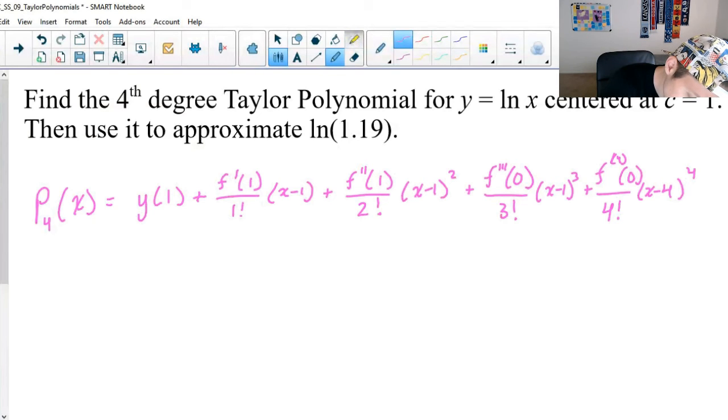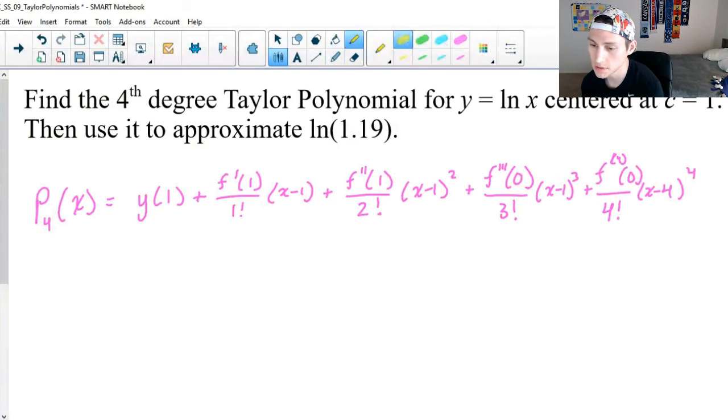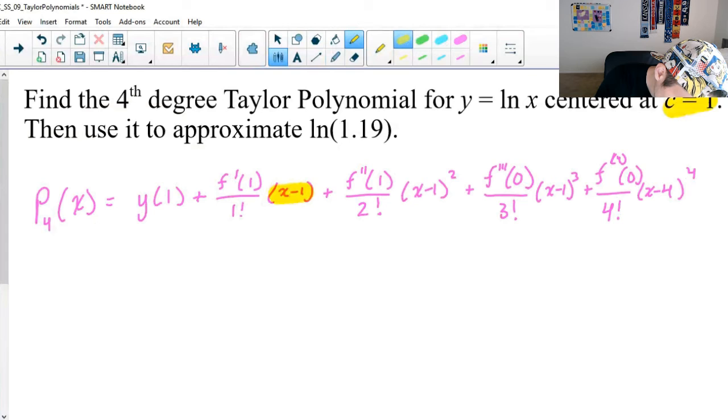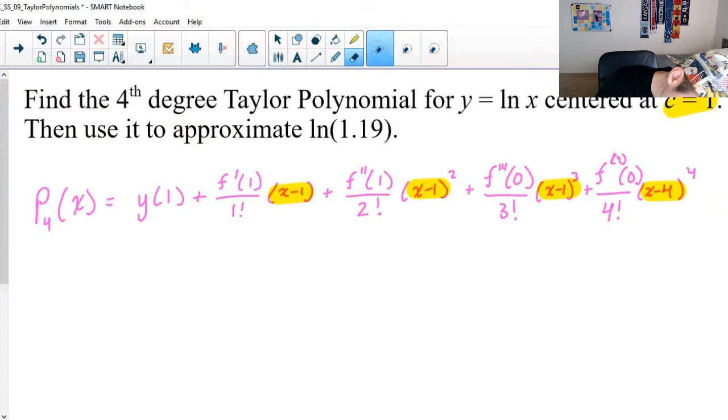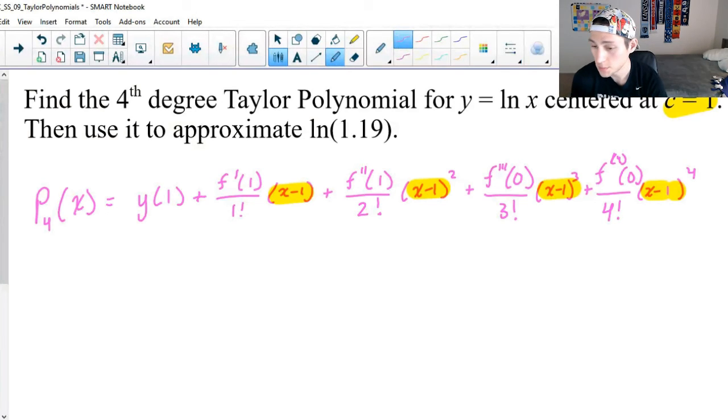Okay, so notice, right, in our last two examples that we actually made the polynomial, they were centered around 0. But now, since it's centered around 1, that's why it isn't just x or x squared or x cubed or x to the fourth. Oh, why did I put a 4 there? All right, it's x minus 1, or quantity x minus 1 squared, or quantity of x minus 1 cubed, or quantity of x minus 1 to the fourth.